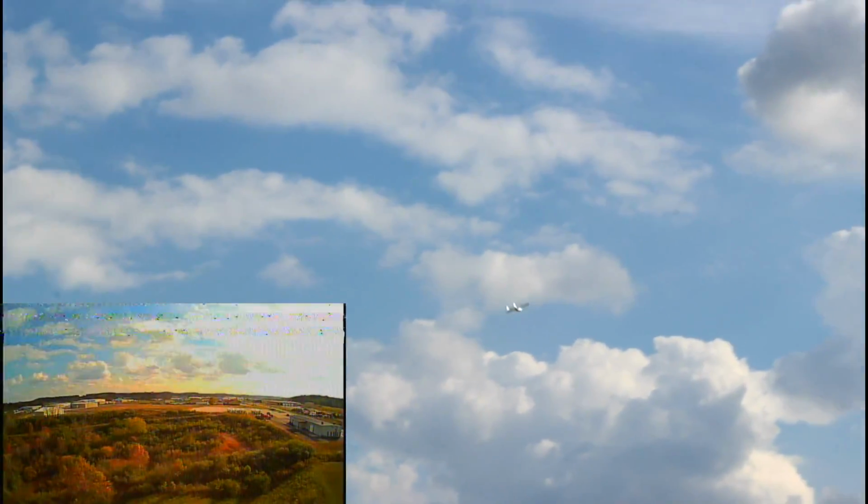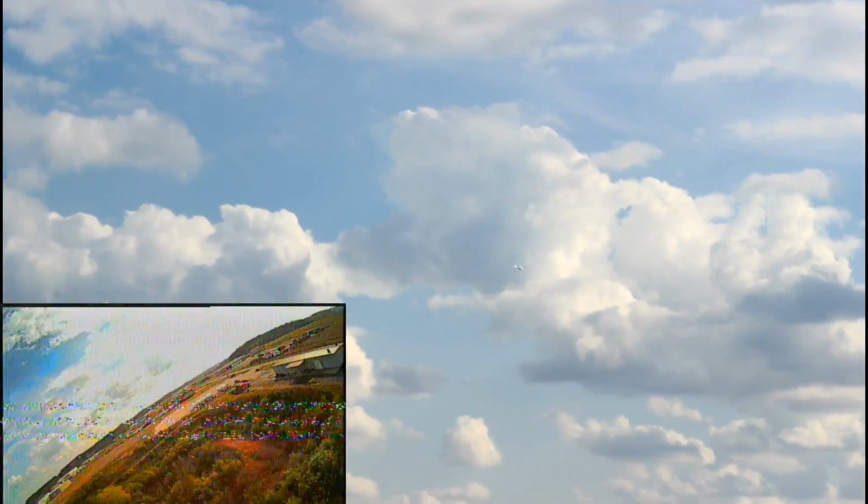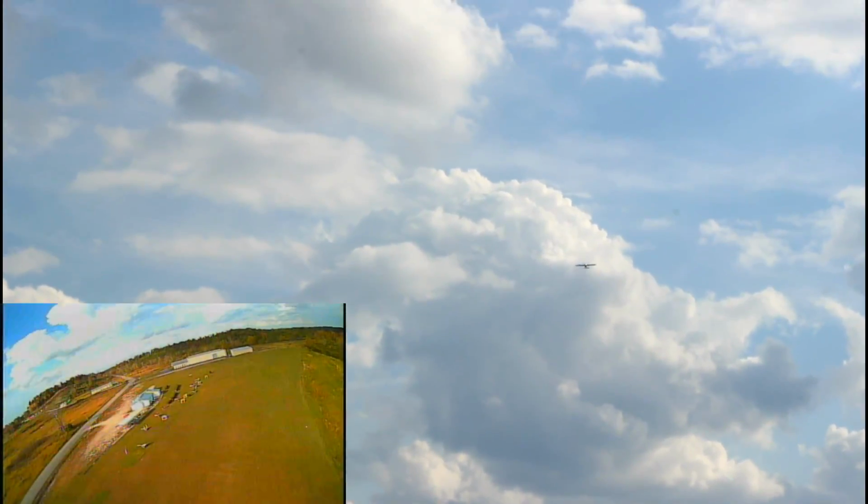Okay, I'm flying far away over there. This side I don't like to fly as far because that's the edge of our field, and I kick it around. Oh, I lost my signal. I'm going white static. Okay, I'm back.